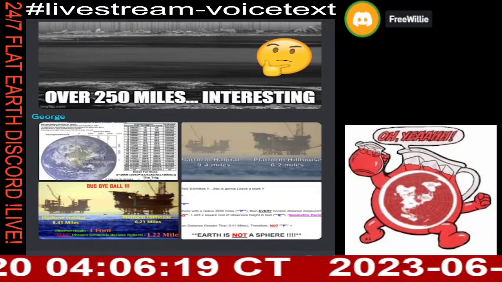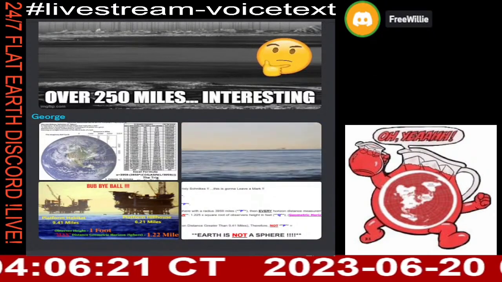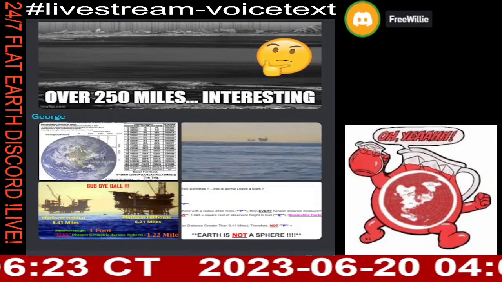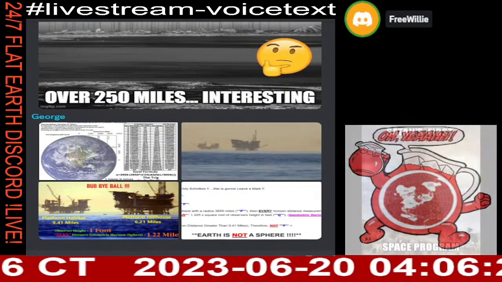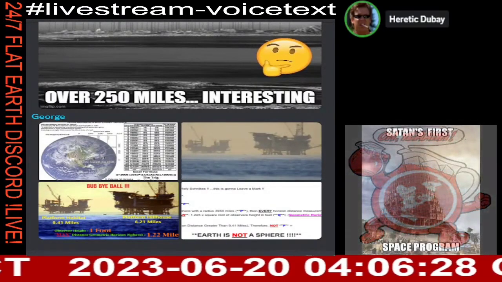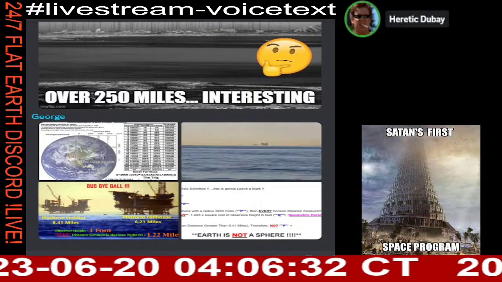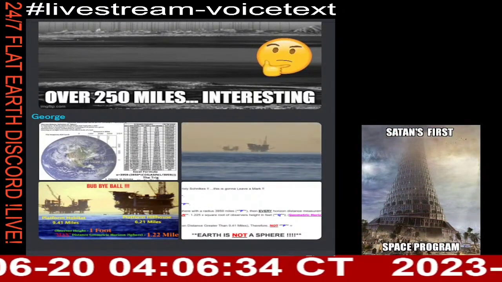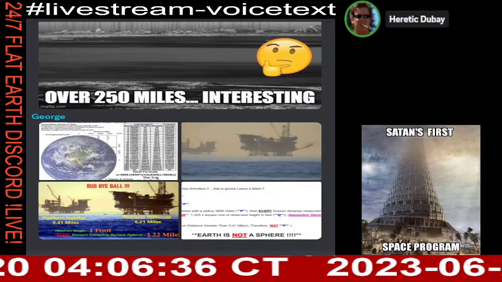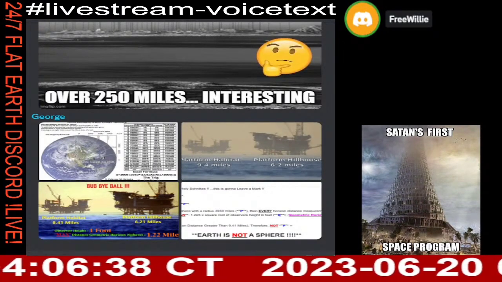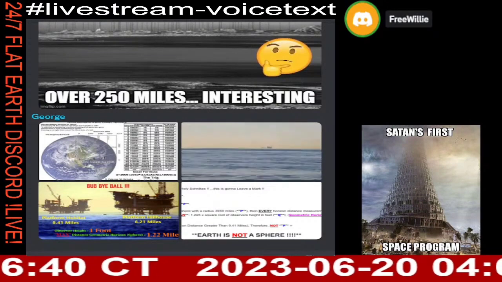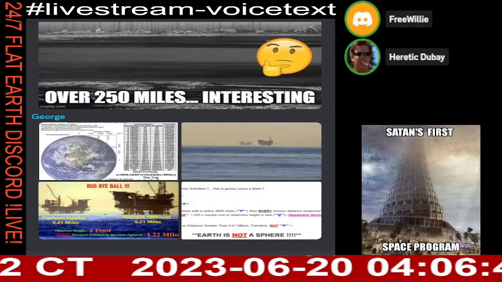Shadow experiment. If you actually did a laser experiment, you'd find that there was curvature. I've seen a few light experiments. Well, we can give you FE core. Yeah. Can you point to where they found curvature? We can give you John D. Can you point to where he found curvature? People who are trying to find a flat Earth. You have to admit that these people are conducting these experiments.